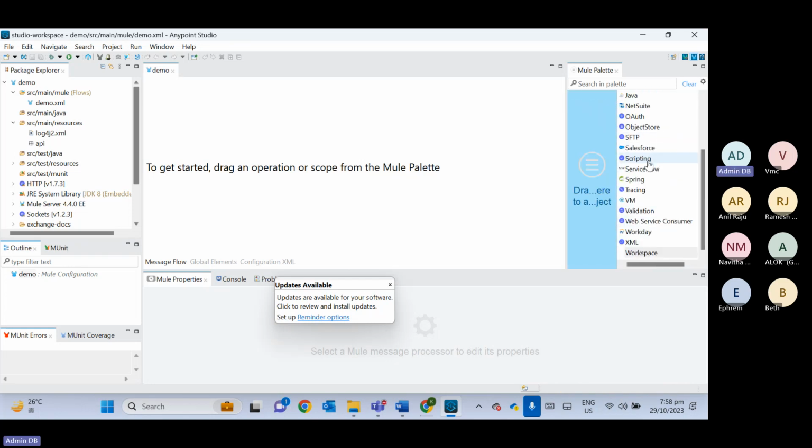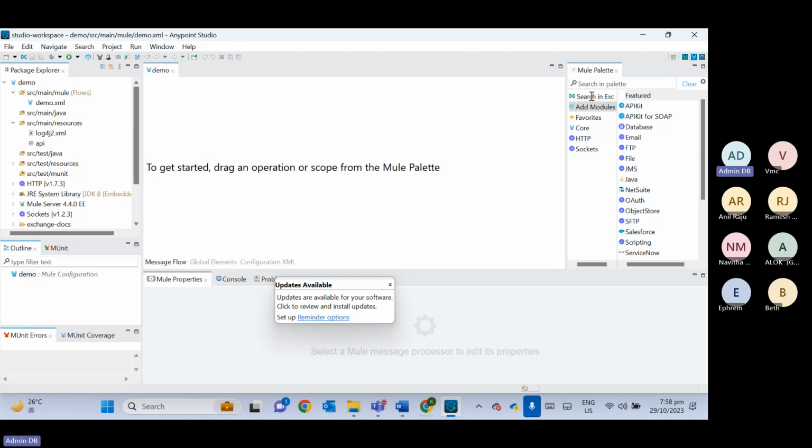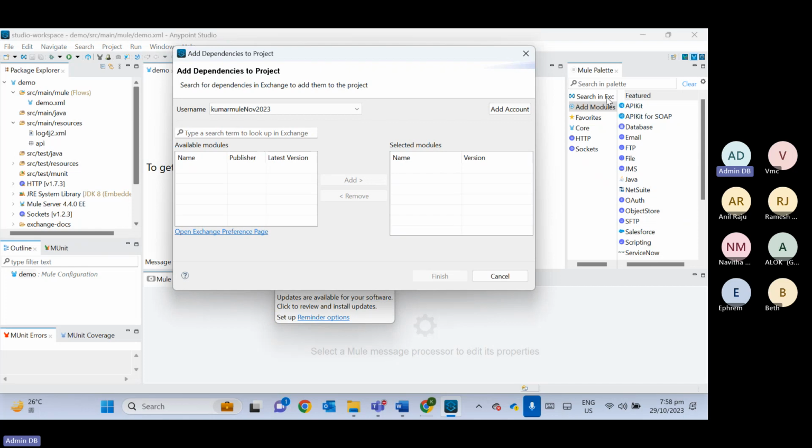Inside add module, you will be able to see all the frequently used connectors, and you can drag and drop them here. But if you want to use any connector which is not available in add module, you can click on search in Exchange, search for that particular connector and add it. That connector will be added in the POM file and the connector will be downloaded in your project. All those things we'll see soon.